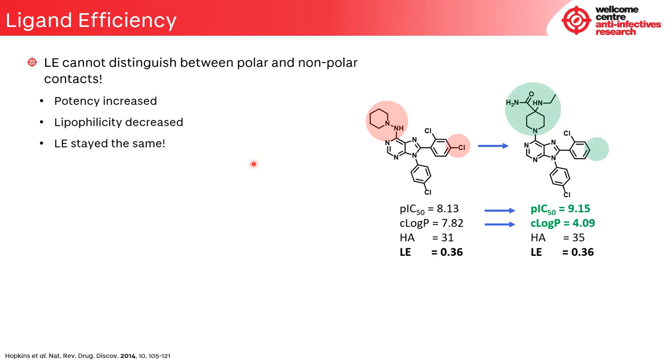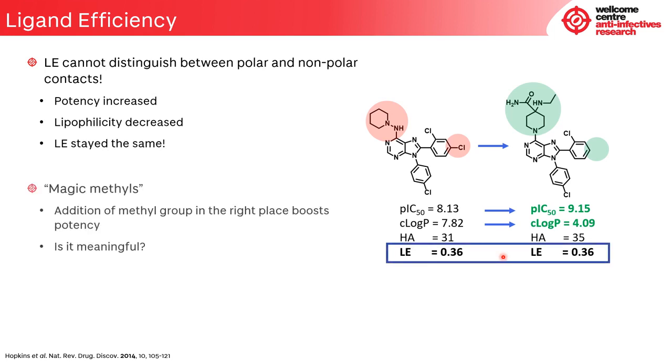You can just see here by taking these two molecules that we are adding on polarity into the species, yet the ligand efficiency value is staying the same. Okay, we see a boost in a favourable direction of both potency and lipophilicity, but our ligand efficiency value is staying the same. It's not really giving an indication as to what we are changing in our molecule. We need to ensure that we add on functional groups in the correct and right places, and that we're doing it for the right reasons and not just to gain a boost in potency through non-specific interactions.